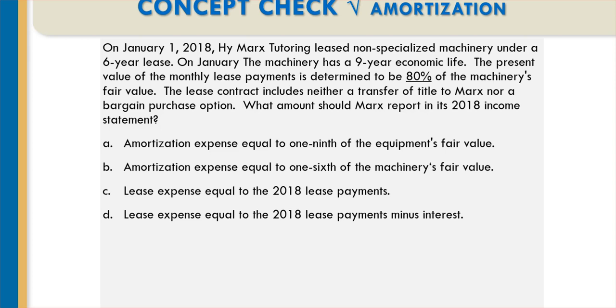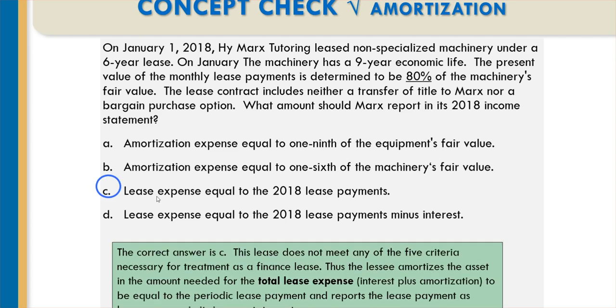In this case, you're going to work through that. I'm going to go to the explanation. I would like for you to work through this on your own so that you understand it. Apparently, in this result, this is going to be an operating lease because the solution says the lease expense is equal to the payments. So they work through all of this, and you figure out in the end that none of the criteria are met.